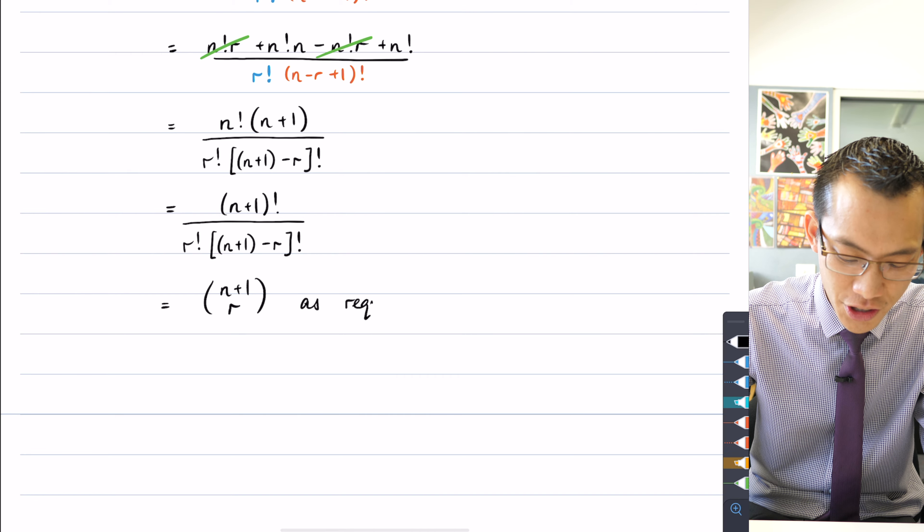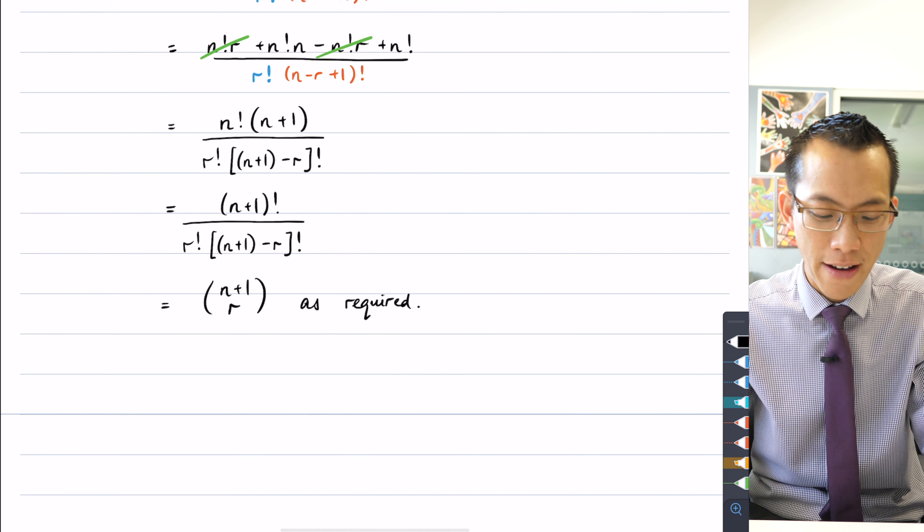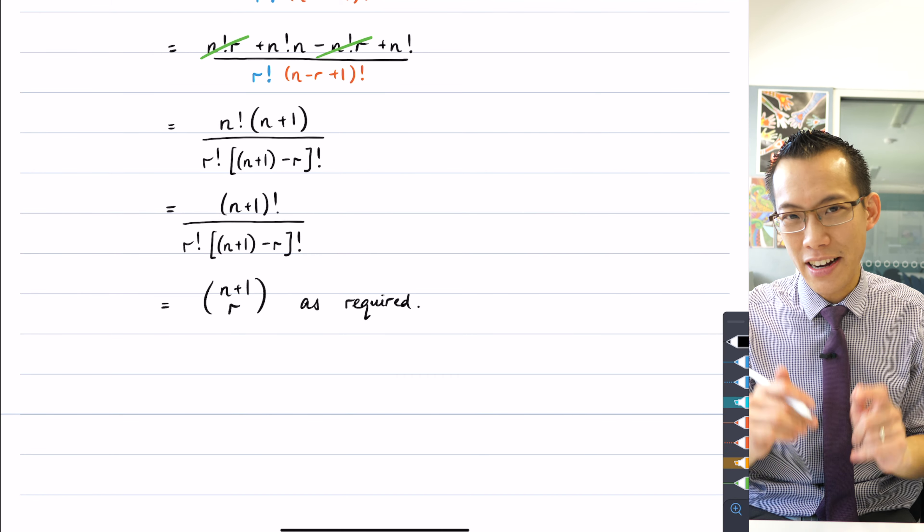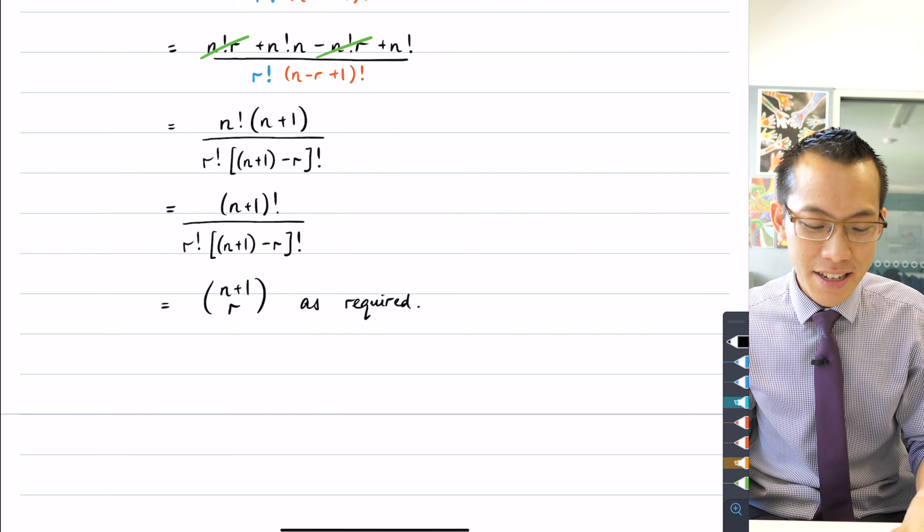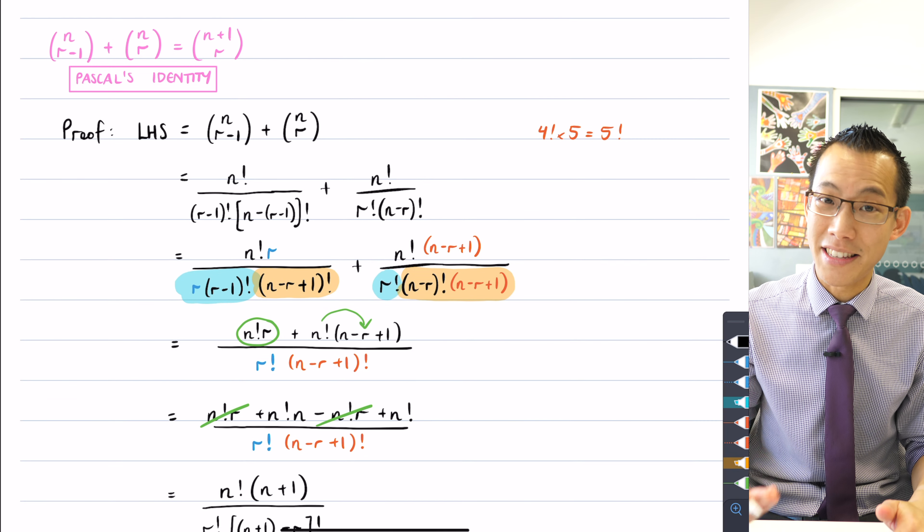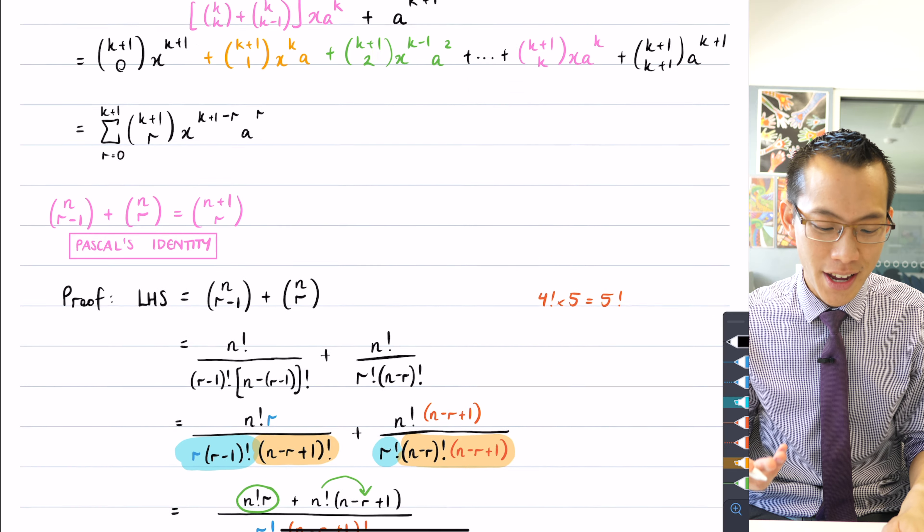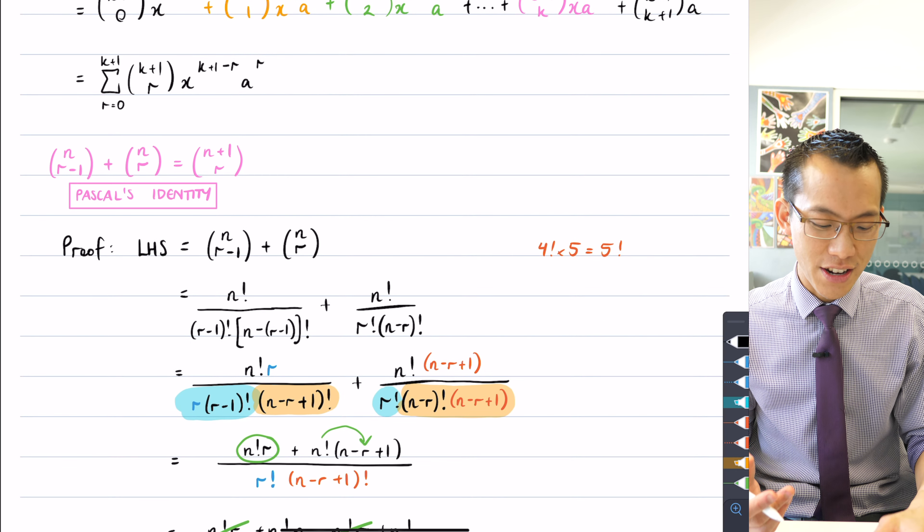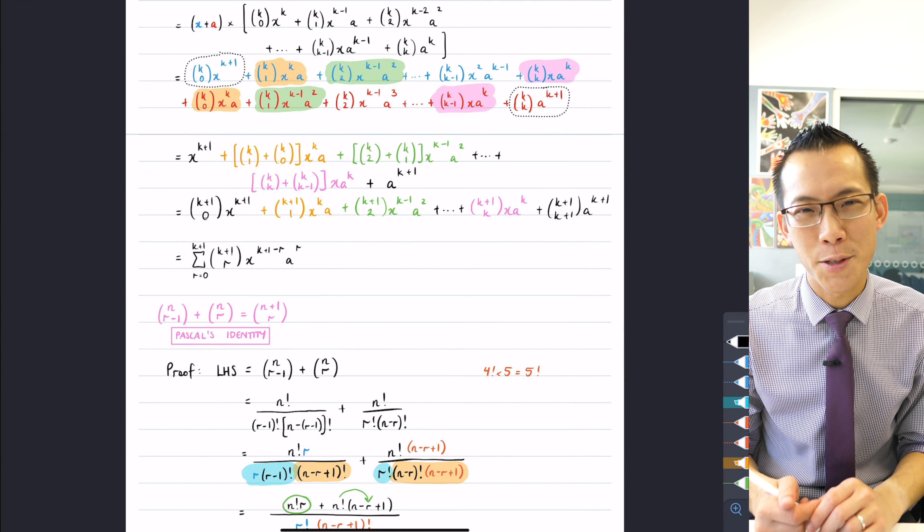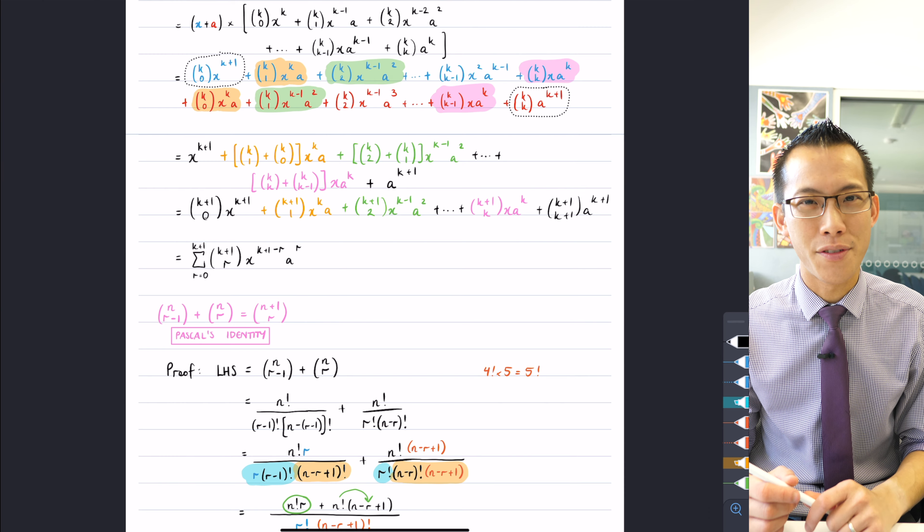So as I mentioned before, if you're able to keep up with that factorial notation and the algebra and factorization in the fractions, you don't need to accept someone telling you that Pascal's identity is usable in this proof by induction. You can now see why and hopefully you're convinced that this is a great way to prove this result.